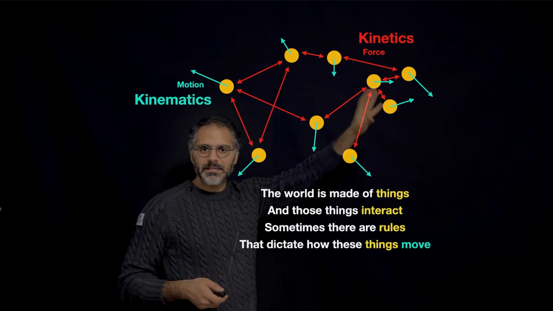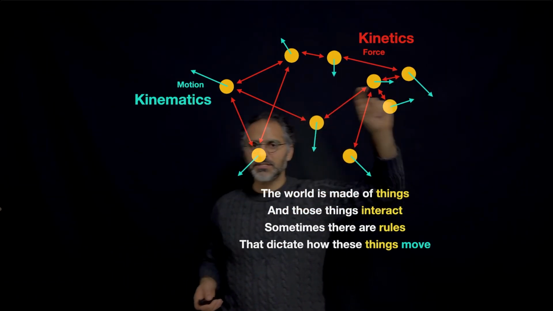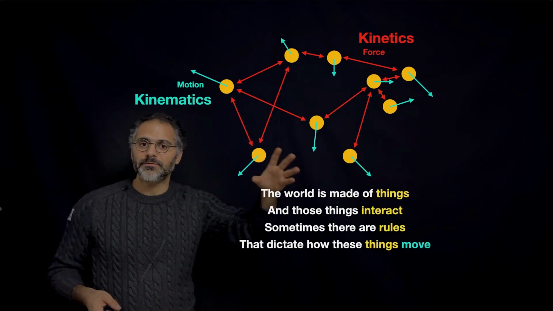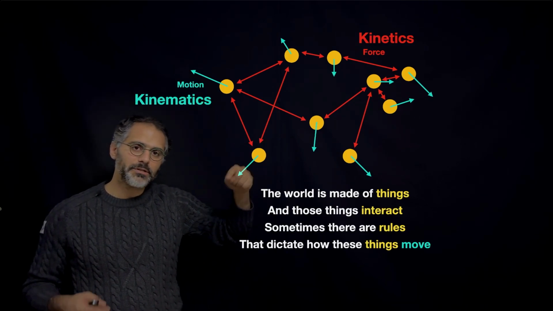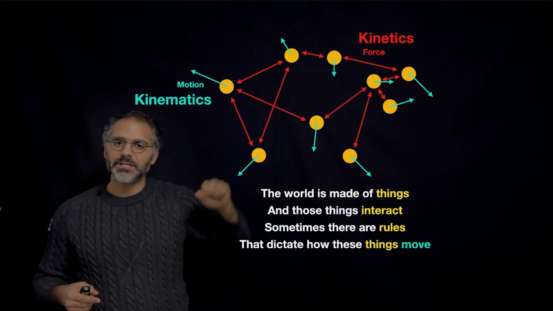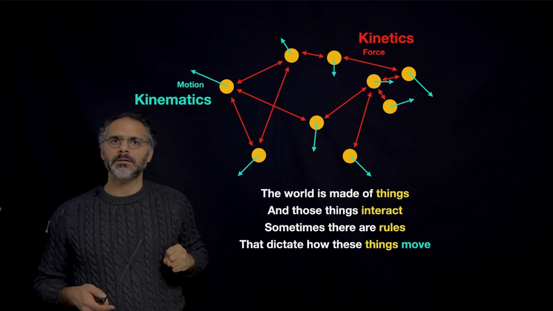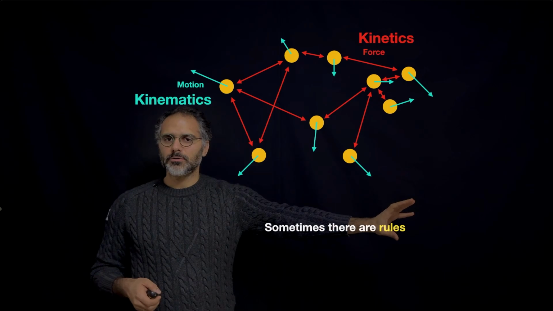For kinetics, it's about the interaction, and often in dynamics we speak of forces of these objects interacting with each other. And it turns out that if you take two of these objects, interacting with each other with certain forces, the forces are equal. This is Newton's third law. We'll see that in a bit.